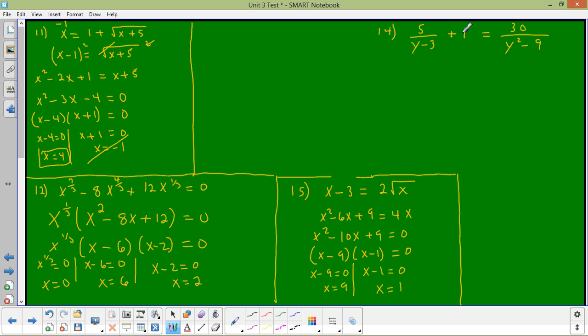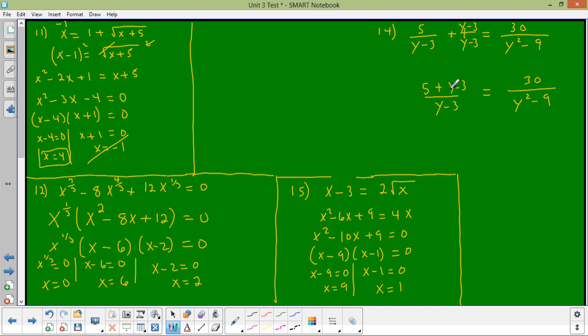All right. What I'm going to do is create a proportion. I'll create a proportion, and we're going to do that by changing the 1 into a y minus 3. Change the 1 to a y minus 3. Well, how am I going to do that? Well, remember, 1 is a chameleon. It can look any way you want it to look. And I want it to look like y minus 3 over y minus 3, because that way I have a common denominator here with the other term that's on the left. Not doing anything with the right.